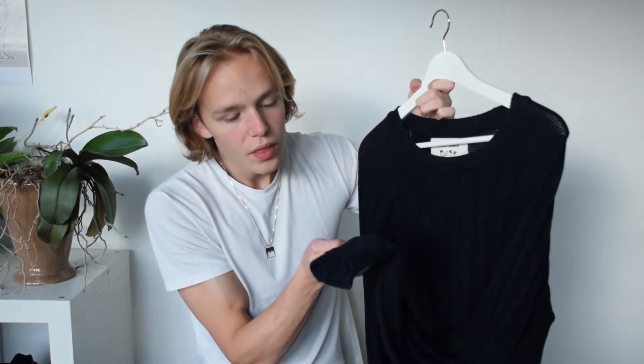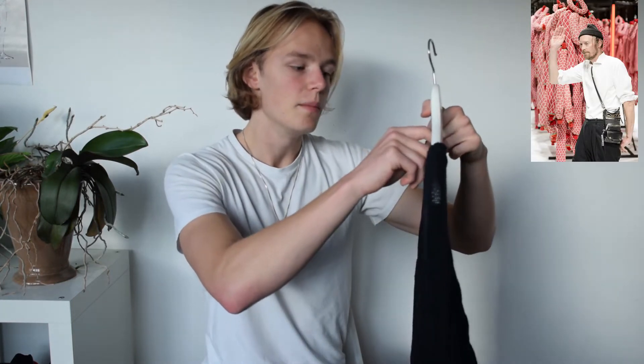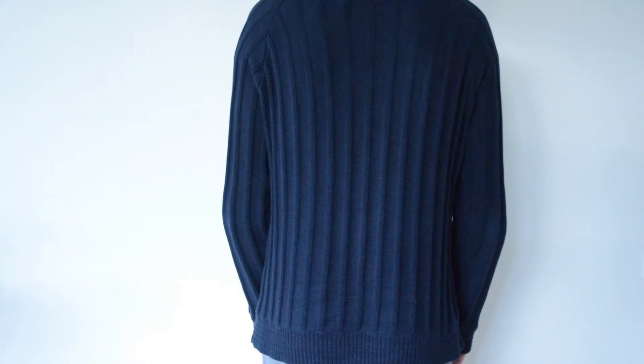In general it's a sweater with a lot of details — you can see here at the bottom of the fold it has a lot of details. The attention to detail on this piece is very nice. I bought it off Grailed for a steal, got it really cheap. If you don't know Henrik Vipskov, he's probably the most prominent Danish fashion designer at the moment, at least for menswear. It's a piece from the Spring Summer 15 collection. Really nice, super versatile. You can dress it up, dress it down however you want — wear a shirt underneath, a t-shirt, whatever you want to do.